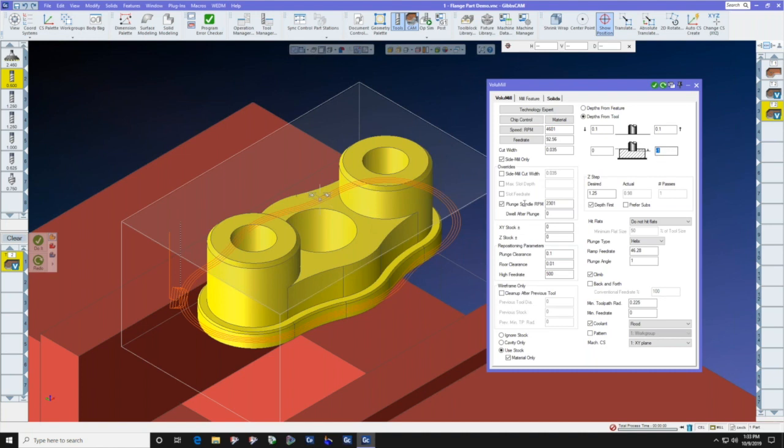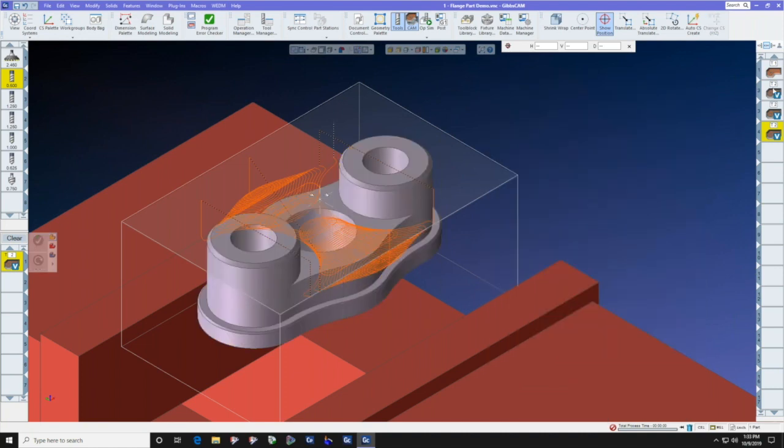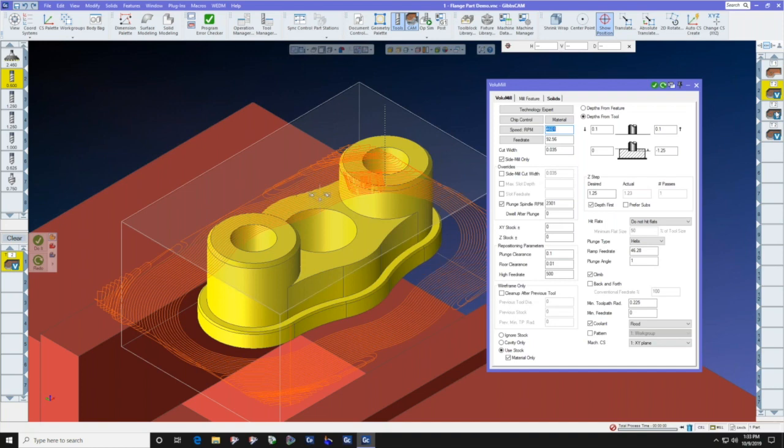Double click here, alt click on the part, the dimension jumps in. We're still at use stock material only. We will let the process manager do its job. It's now complete, and we have a perfect 3-step toolpath working from the bottom up to rough out this part.